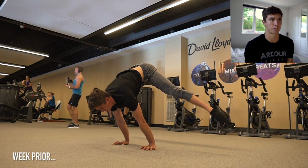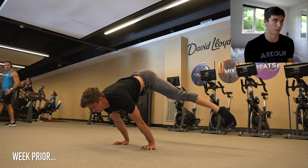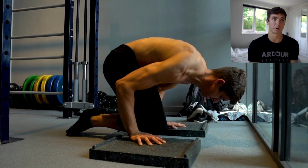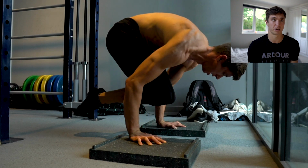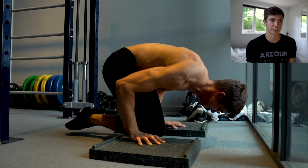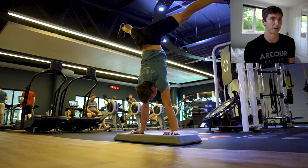This is just an example of last week, just sharing that I was much stronger than I was this week. But this is all built off a base of general conditioning I've been doing probably the last 6 to 8 months, specific planche conditioning, nothing to do with the fancy stuff. You're seeing the fancy stuff now because I've done that for the past 6 months.